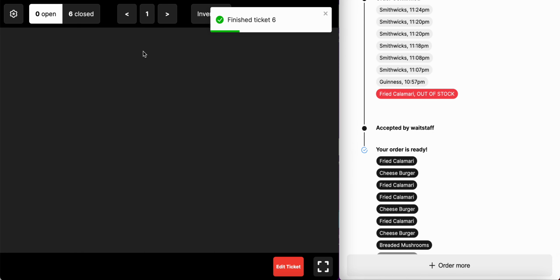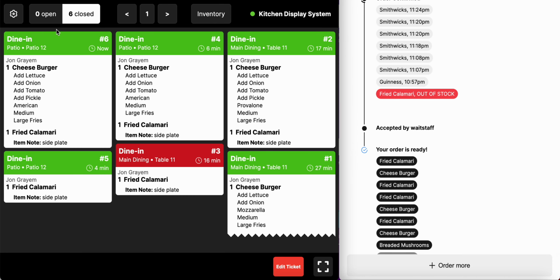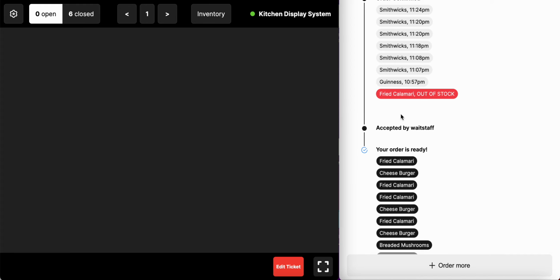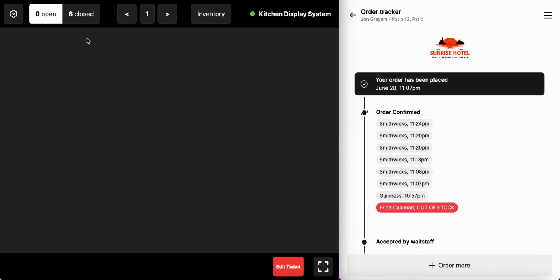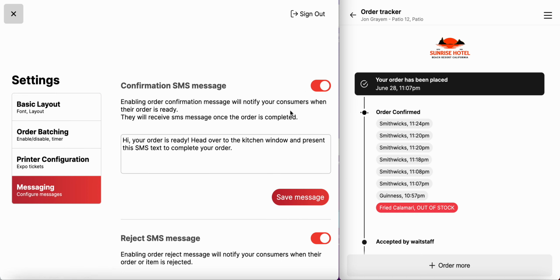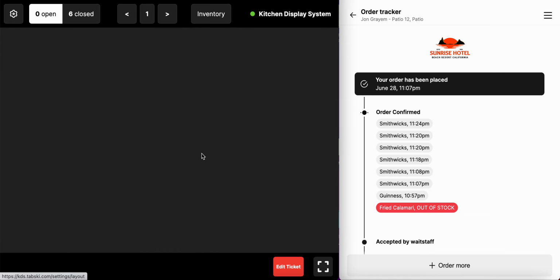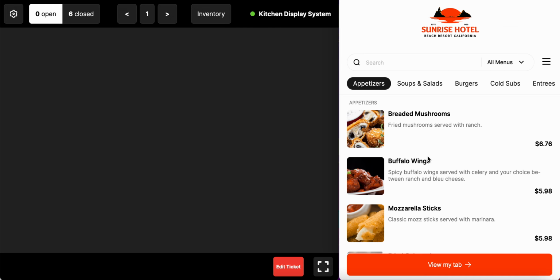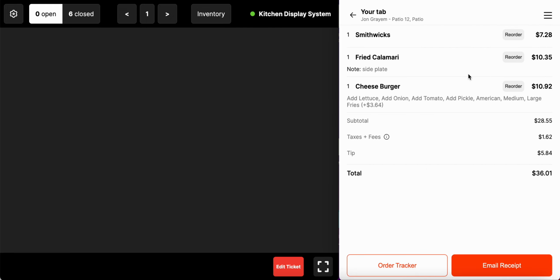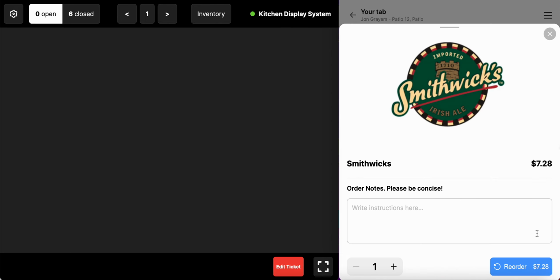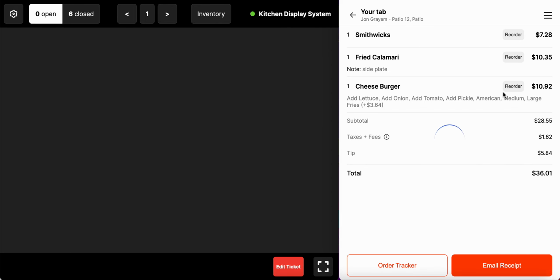It's important to note, many venues using Tabski use a text-to-pick-up model. When orders are ready, you can text your customers with specific instructions on where to pick up their order. For example, a kitchen display may prompt customers to pick up food in a kitchen window or food truck, whereas a bar display will tell customers to head over to a designated spot at the bar. Now that our initial order is complete, we are going to grab one more beer. We can easily do so by navigating to our tab and hitting the reorder button.